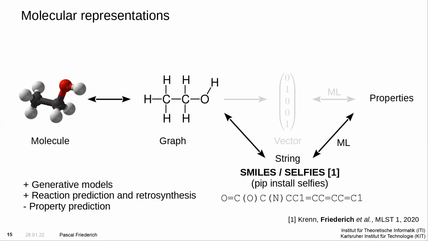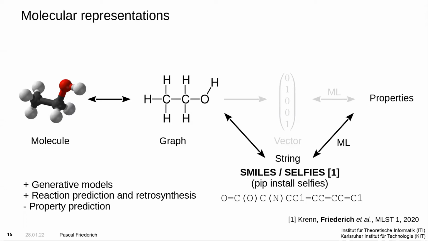There are other representations, for example, SELFIES, which we developed 2 years ago in Alán Aspuru-Guzik's group, which are an alternative SMILES representation that's better suited for given machine learning tasks. So here we represent the full graph in the form of a string, and then we can use the sequence models that I mentioned earlier, because these strings are basically sequences of characters that encode the molecule. So we can feed this directly into recurrent neural networks in order to then predict molecular properties.